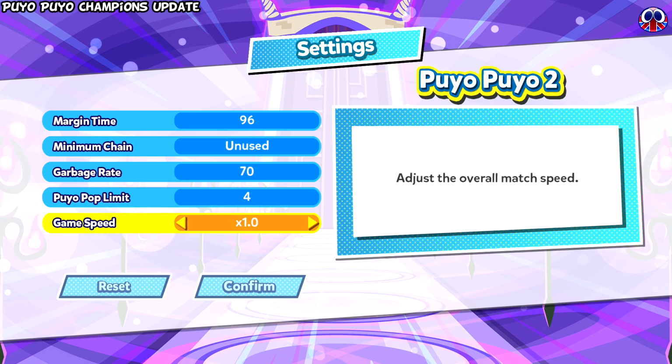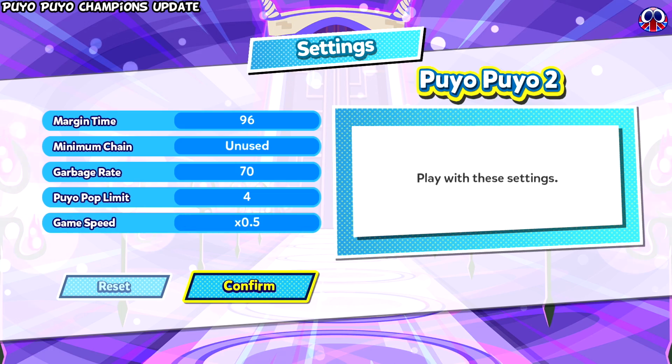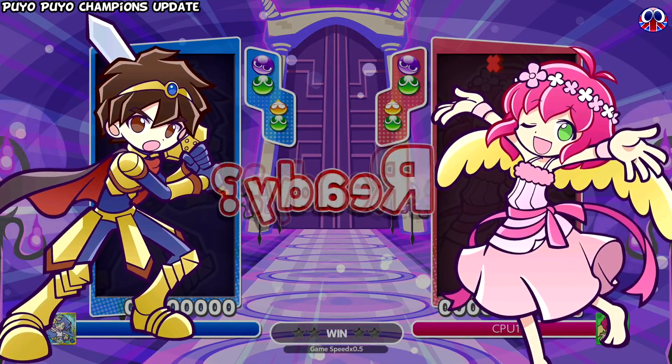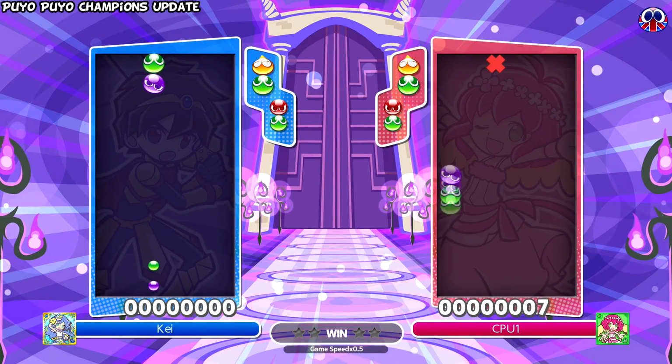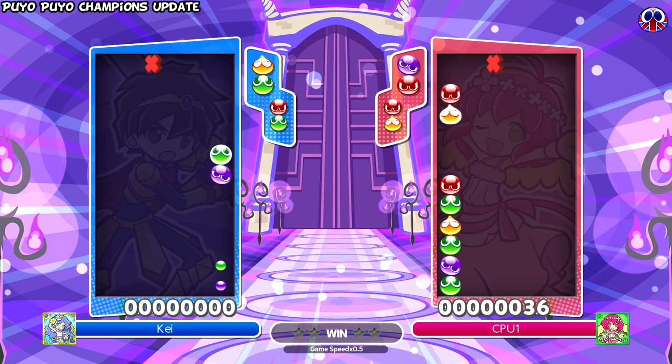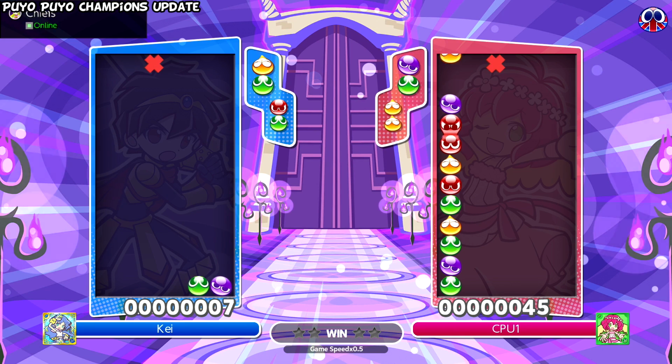So you have times 1, times 0.5, and times 0.7 speeds. Now this is good. Now let's go to 0.5 for the moment. So what happens is we're going into the game now, and you'll notice that the speed has actually changed. It's like you're watching a replay.